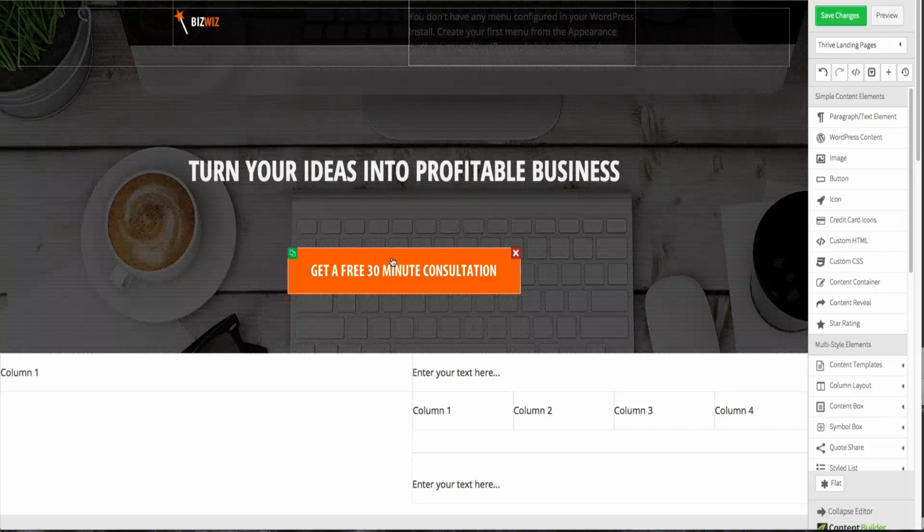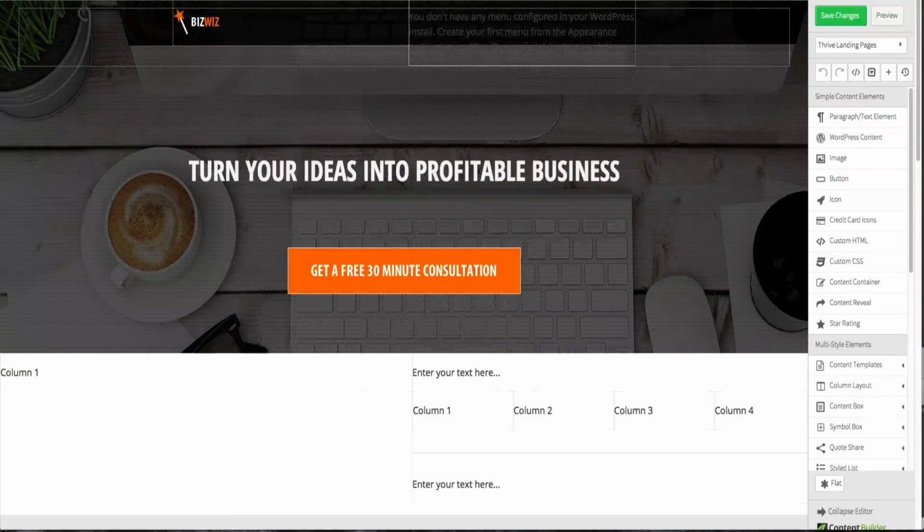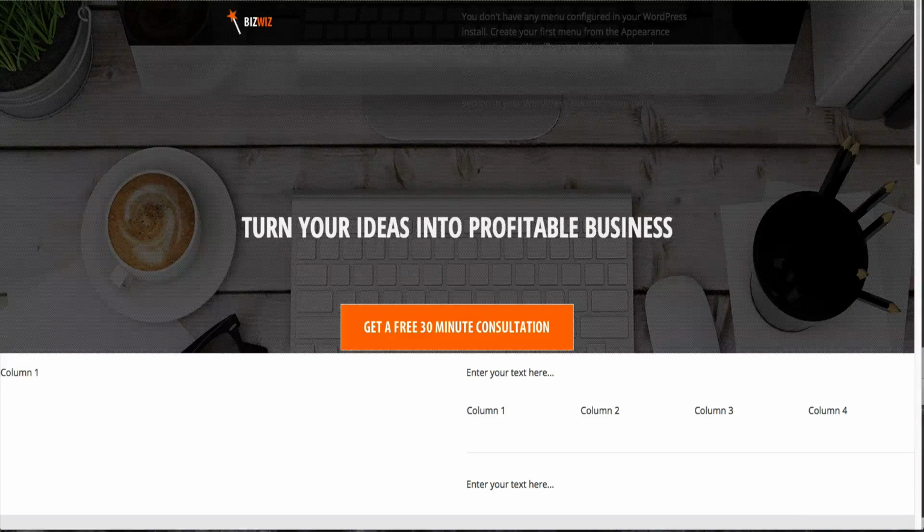But now we see that actually our text element and our button aren't completely centered with our page. Okay, it looks like this for some reason, I don't know why.